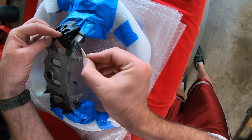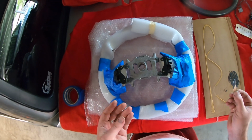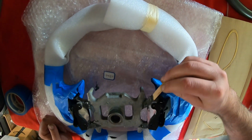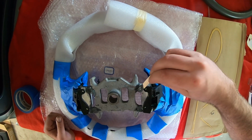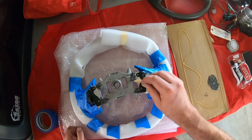Now I'm remembering that I had originally intended to put some mounting screws in that guy before I did this. So hopefully we didn't jump the gun getting too excited building this thing. Hopefully we didn't get too far ahead of ourselves.